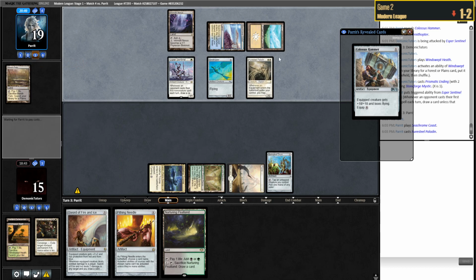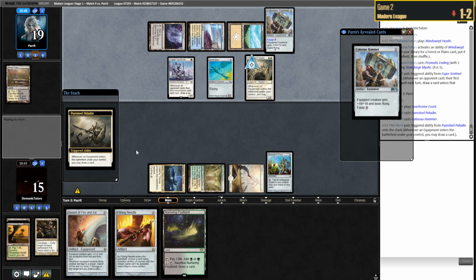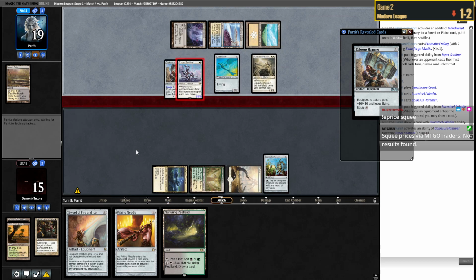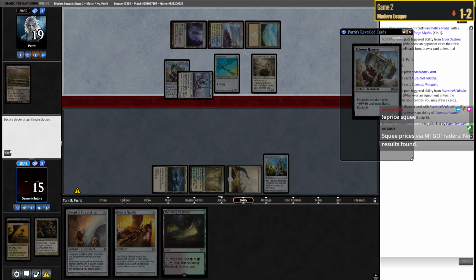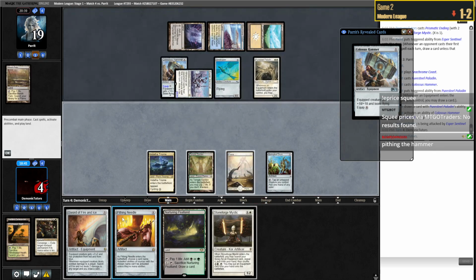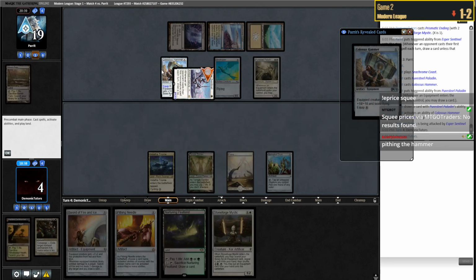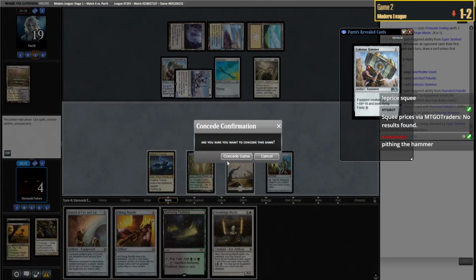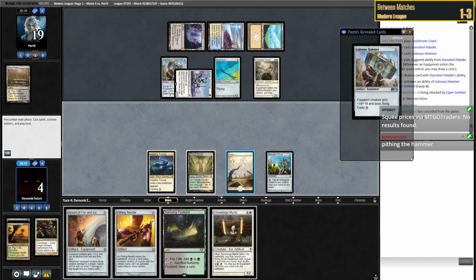Well, they had a Paladin instead of a thing. That sucks. We're dead. Well, Phil was right. But the problem is if I Pithing Needle the hammer and they just go Sigarda's Aid hammer, I look like an idiot. But we're dead. We are dead.